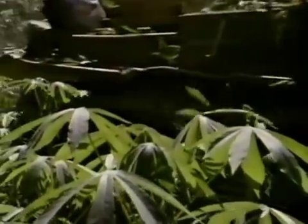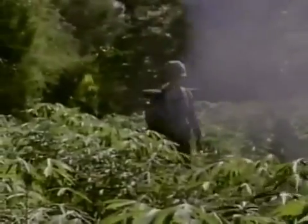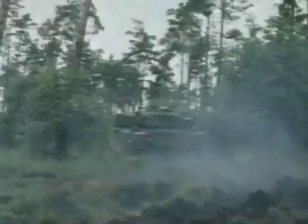The tank has also proved to have its limitations. In built-up areas, in close country, in the jungle, as the Americans found in Vietnam, it is all too vulnerable to close-range weapons handled by a hidden enemy. Yet the whole experience of tank warfare, good and bad, has made the men who live in and fight from these armored monsters a breed apart from other soldiers.